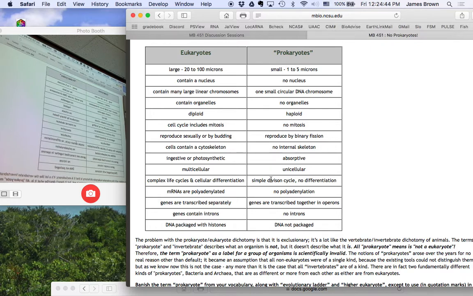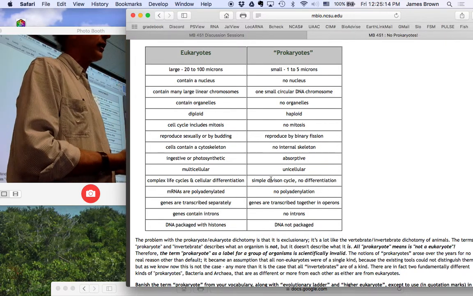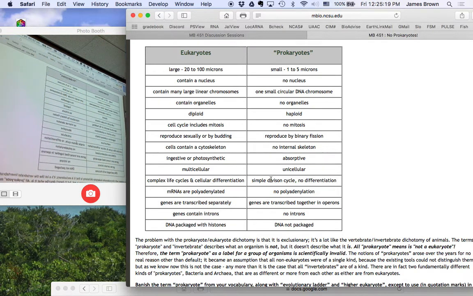One of them is that when you talk about eukaryotes, you're not really talking about eukaryotes in general. You're talking about plants and animals. And for prokaryotes, you're not really talking about prokaryotes in general. You're talking about E. coli. And there's a lot of differences between E. coli and Homo sapiens, and so you can list them here. But just because something is true in E. coli doesn't mean it's true in Bacillus subtilis or Chloroflexus or Thermotoga maritima or any other of a wide variety of bacteria. And it certainly isn't likely to be true in archaea. And just because something is true in plants and animals doesn't mean it's true in all the other kinds of eukaryotes that are out there.